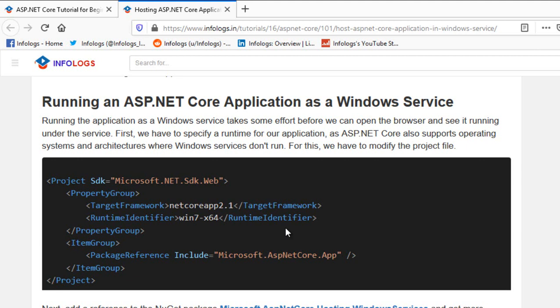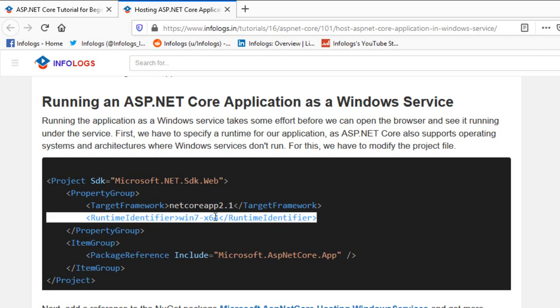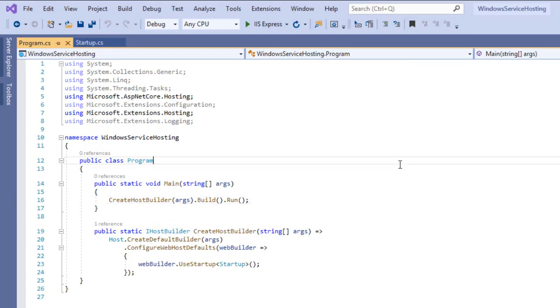That's why we provide the runtime identifier Win7, or whichever identifier you choose. On the Microsoft website you'll find the different runtime identifiers for different platforms. Here we specify that we are hosting this application on Windows computers as a Windows service.